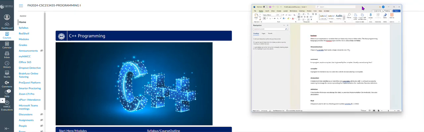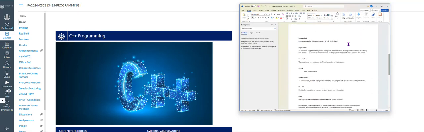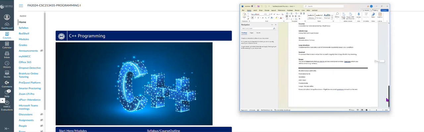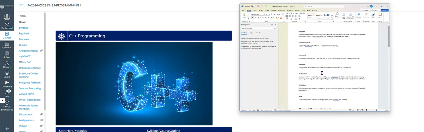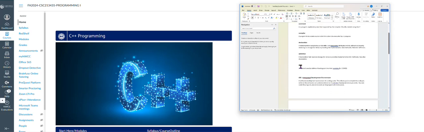Now, as far as terms go, I posted a study guide for you with terms from all the chapters. Of course, you've got your Boolean, character, index, integers, floats, doubles. Actually, that should say double there, I think. But float and double are pretty similar, except for one minor difference, and that is essentially a float usually goes to 7 decimal places, and a double goes to like 15.